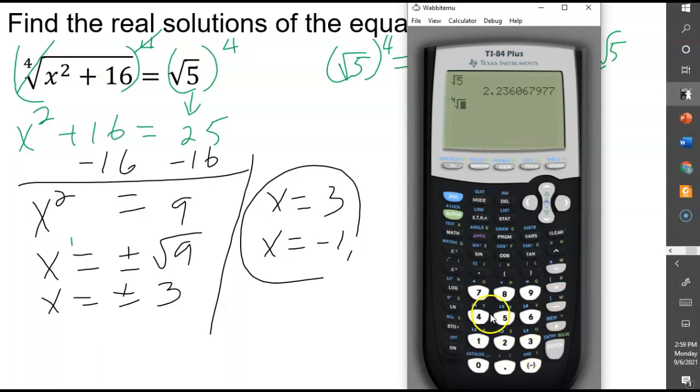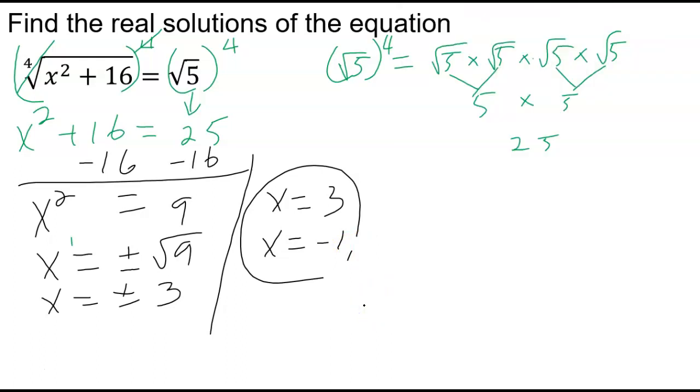So inside there I have negative 3. Whether it's 3 or negative 3, because it's squared, we're going to get the same thing. So that will make it easier for us. So 3 squared, and then plus 16. Then get out of that. Okay, it gives the same thing. So if we are doing negative 3, make sure we put it into parentheses. So that checks, that's our answer. So this is negative 3 though. Okay, so those are our answers.